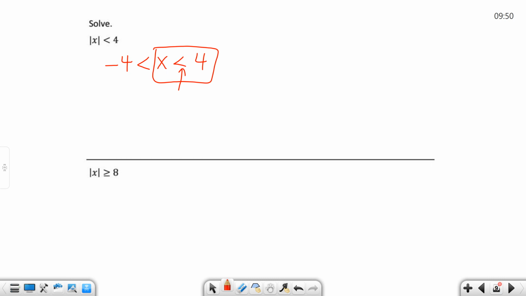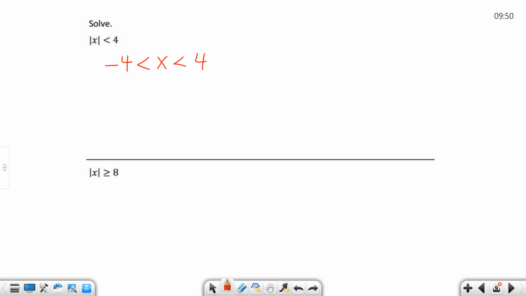What is the alligator eating right here? The alligator is eating the 4, right? He's got his mouth open, going to eat the 4. So let's go back here. What if we take this by itself? What is the alligator eating? Oh, wait, it's eating the X. So that actually is pointing in the other direction. We just put the number in front of the X this time so it looks different. Okay? But what's in the absolute value never changes, and we built a sandwich around it.